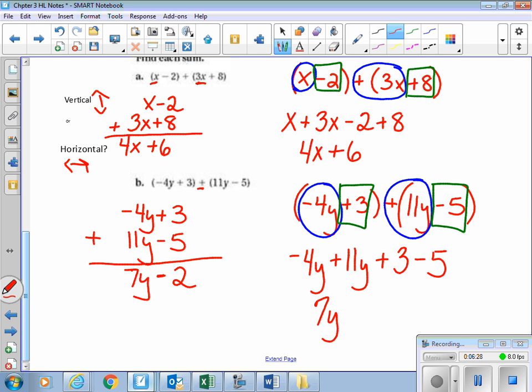Positive 3 minus 5 is really a subtraction problem. So we can think about it as keep change opposite, if you want to do it like that: 3 plus negative 5. I have a positive plus a negative. My signs are different, I'm really subtracting, which gives me 2. Taking the sign of the higher absolute value, which would be here because 5 has a higher absolute value, giving me a negative 2. 7y minus 2 and 7y minus 2 for both answers, they are the same.